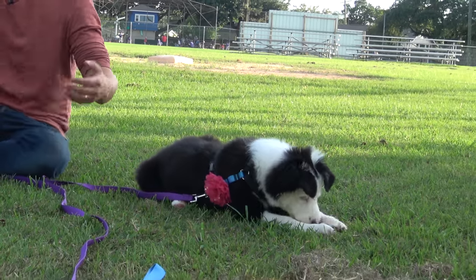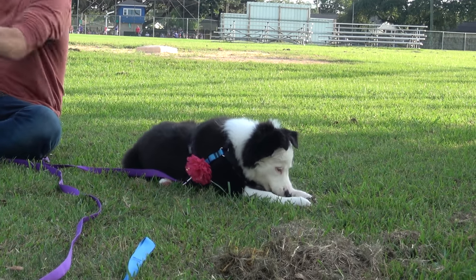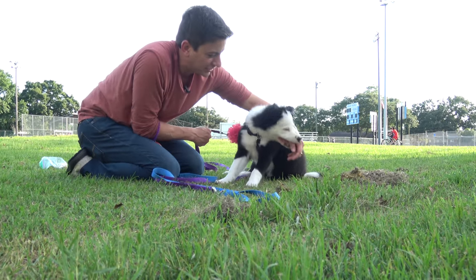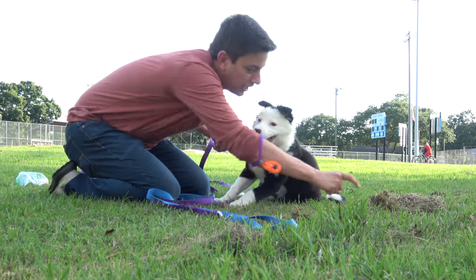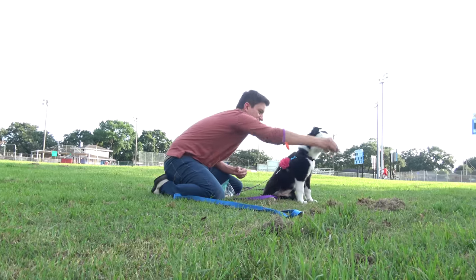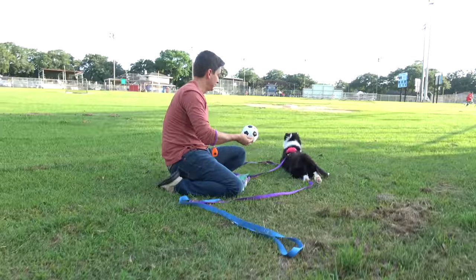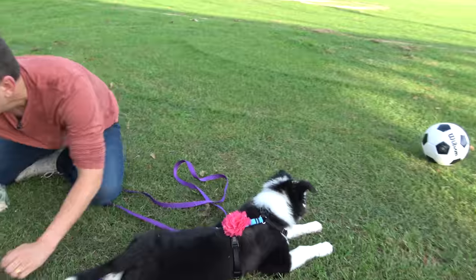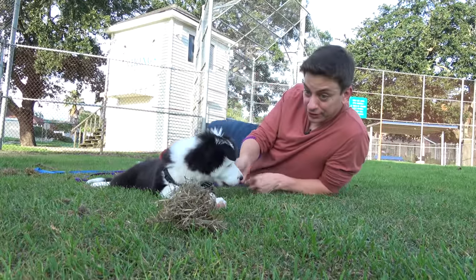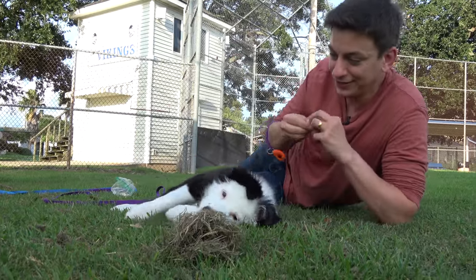Inertia has the very common annoying habit of picking up everything off the ground. So I like to stop what I'm doing and focus on unplanned training sessions like this periodically. I'm doing a real-life leave it session, though this is rough because it doesn't take much for her to grab hold of this grass. See this? Leave it alone. Yes, good. I'm trying to get some momentum. She sniffed the pile of grass and didn't pick it up. Leave it alone. This by no means means she's never going to go for debris on the ground — she'll probably do it many more times today. But this is how you start to introduce them to the idea.